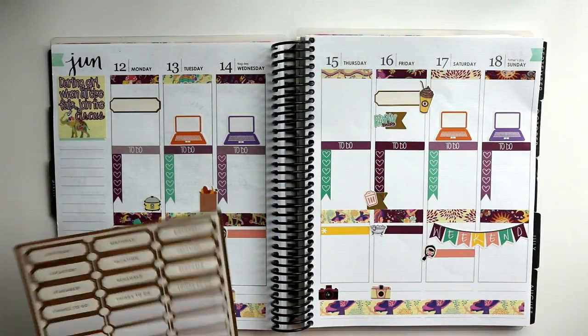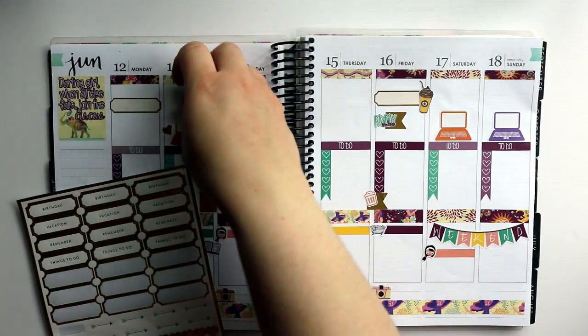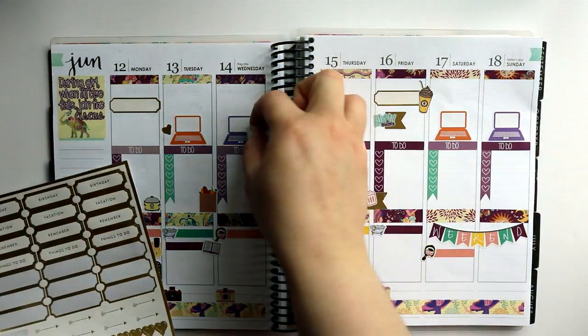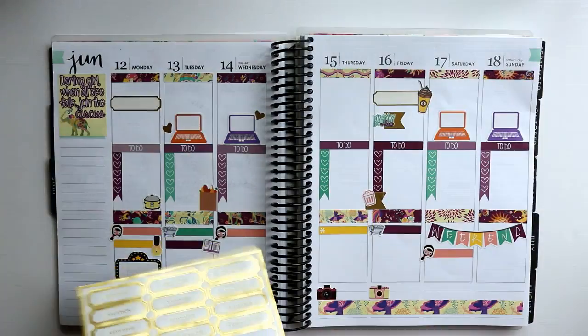All right, I love these little hearts. I think I'm gonna add a few of them. Just up at the top here, kind of randomly.